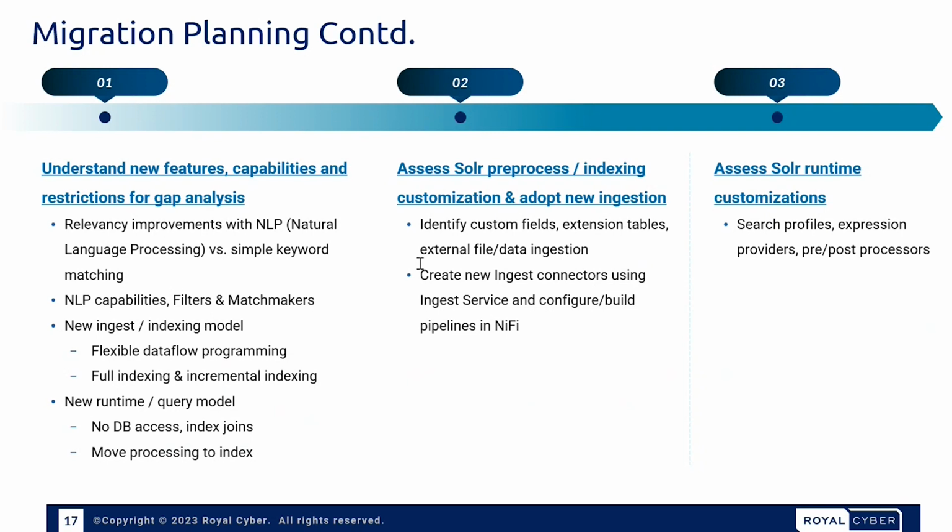NLP can understand parts of speech and make searches more focused and relevant. Filters allow statements like "between size 10 and 12" to be meaningful. Matchmakers can be configured to return colors near ivory on a color wheel rather than only products with the literal attribute of ivory. The new indexing process is very flexible and customizable and allows NRT updates so that changes made can be viewed very quickly. Some processing has been moved into the index to make a more efficient lifecycle.